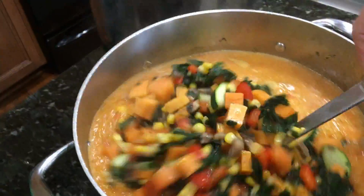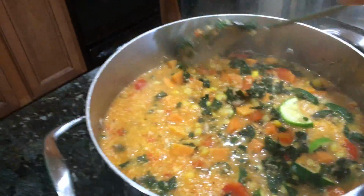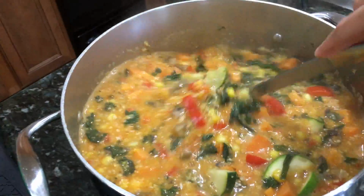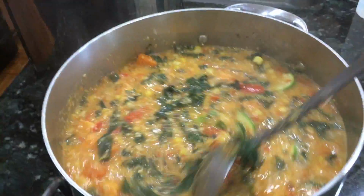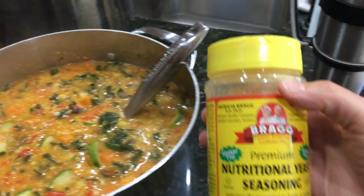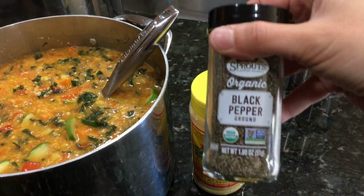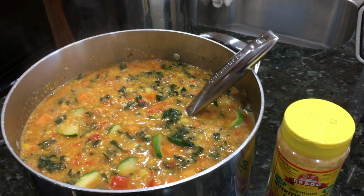Okay, here we're going to mix this up. Oh my gosh, this is beautiful. This sure is pretty. I sure hope it tastes as good as it looks. Okay, so we've got this nice, beautiful pot of mixed up soup. And the next thing that we're going to do is add 1/4 cup of nutritional yeast to the batch. And we're going to shake in some black pepper. So I'm going to do that, mix it together really well, and then I'm going to get a bowl out and try it for you guys and let you know what I think.